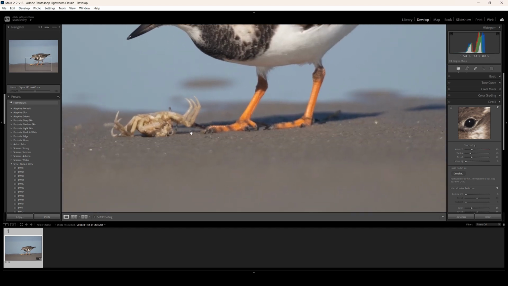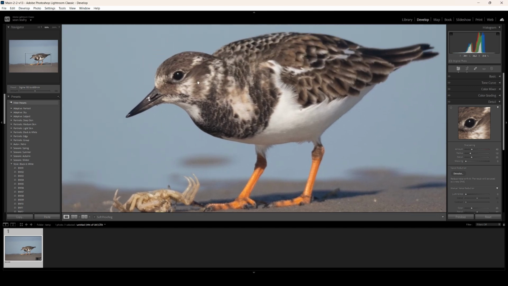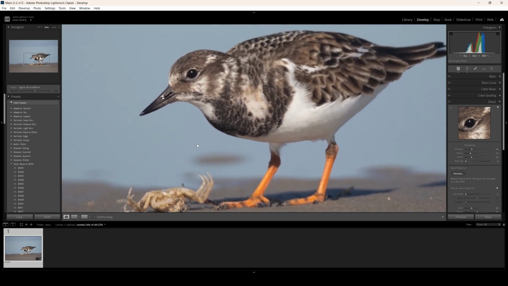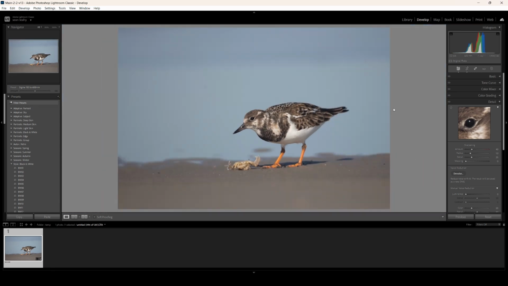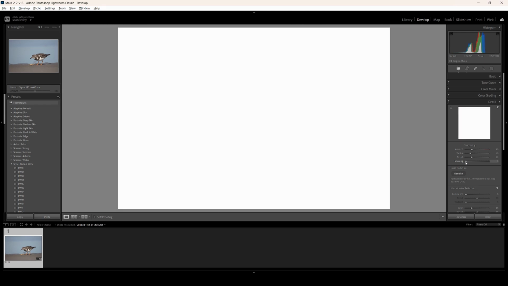But I want to take out some of this noise that's in the background here, and I want to take out some of this other stuff. It's just a little noisy and I want to take it out. So the first thing I need to do is apply a mask. So under Details, now I'm in the Develop module in Details, and I go down to Masking. I hold down the Alt key on Windows, Control on a Mac, and I start moving that slider over.